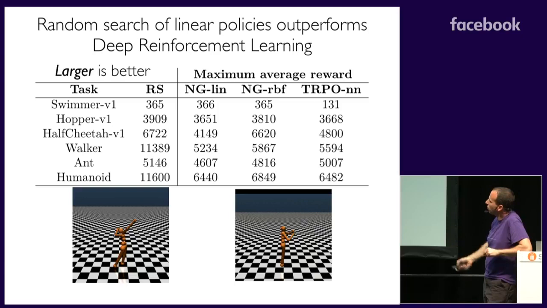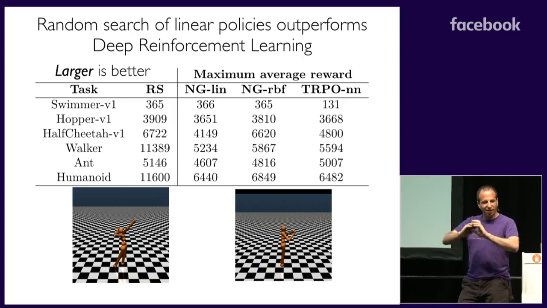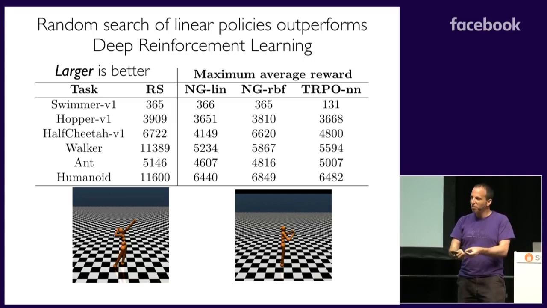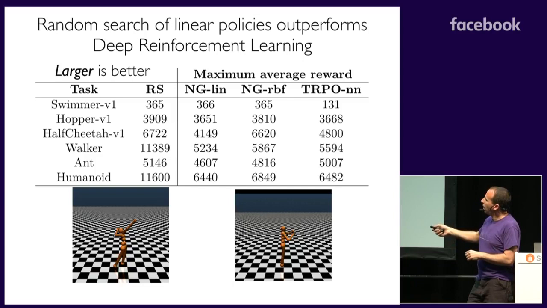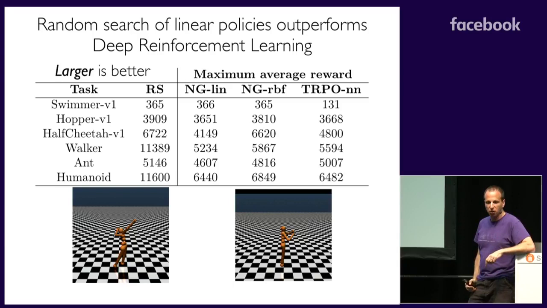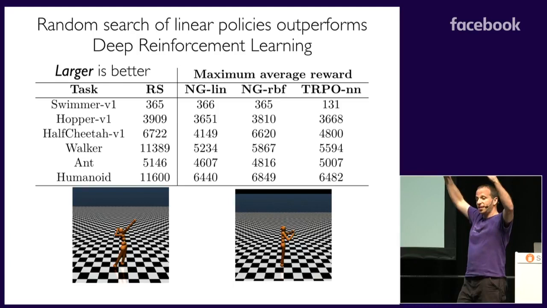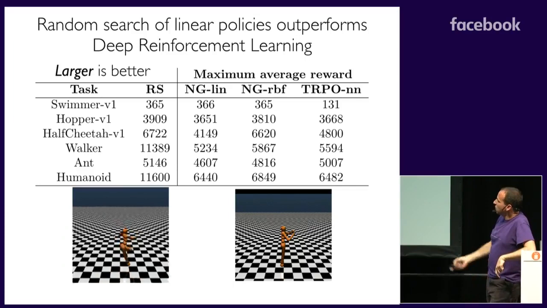But even though we get larger rewards, and I apologize because there's lights here, but let's just look at this for a second. Even though we get larger rewards, this already points out something that I said at the beginning of the talk, and I want to say again now, is that one optimization problem probably does not capture everything we care about in control. And in particular, this is the humanoid model. This is this last one. A humanoid model is declared successful in the OpenAI Gym if the reward exceeds 6,000. As long as you exceed 6,000 reward, you have a success. So this one has 6,000.